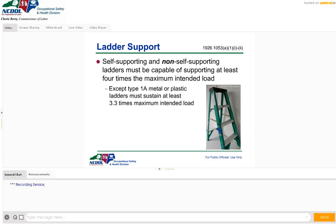So if you go to a site, it might be type 1AA, 1A, or 1 most likely on a construction site. Type 2 and 3 ladders are what homeowners typically buy. A type 3 ladder is designed for 200 pounds total weight. Type 2 is 225, type 1 is 250, type 1A is 300, and 1AA is 375. So if I'm going to climb that ladder, let's just say the ladder looks good, it's properly set and level, and I'm going to climb that ladder. What am I going to consider for the weight that I'm putting on the ladder? What comprises the weight? What is the weight?